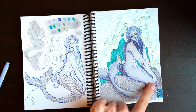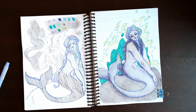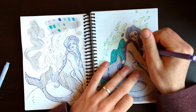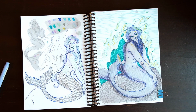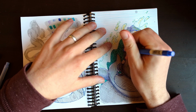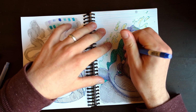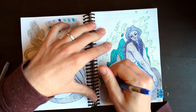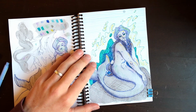You know, I am so happy with how this hand turned out because the sketch for it was ugly. It was not good. And then, oh yeah, I wanted to add another layer of color to the wave back here to make him stand out even more. So I'm just gonna freehand that. Yeah, that looks alright. And then, yeah, okay, I like that.